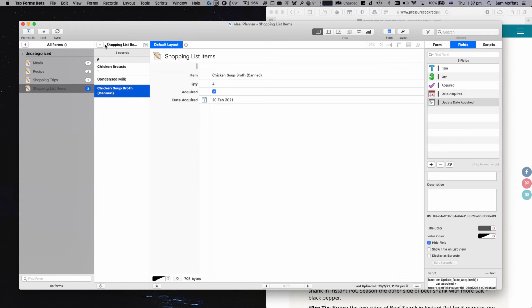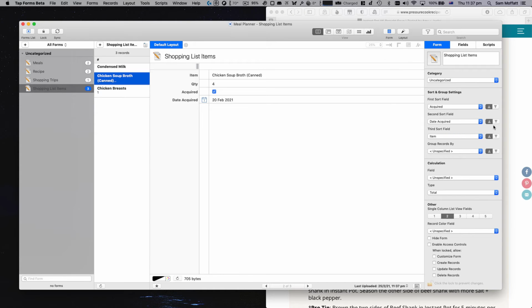Now, if we tick on this, you can see that our ordering still is a little weird. Let's hit refresh. What's going on? We've got it set to ascending, right? So what we actually want is date acquired descending, right? So now we've got the later date at the bottom, or the earliest date, I should say. So the 20th of February, and then we've got the 25th. So we had that wrong. We've now got that fixed.